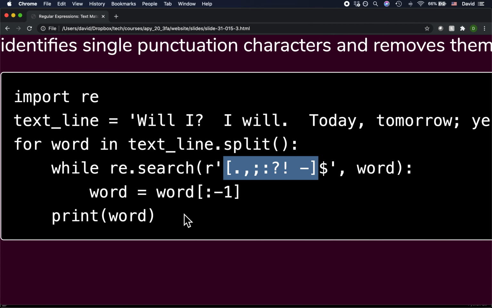Don't worry about the while and everything else. It's basically just saying, if I see at the end of a string, and we're looking at each individual word like this, and this, and this, and this, that if I find at the end of a string any of these characters, and then of course the $ means at the end, then I'm going to remove it. It's basically just taking it right off the string. That's what that's doing.